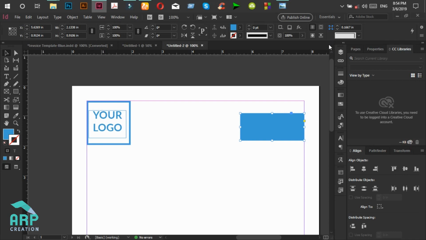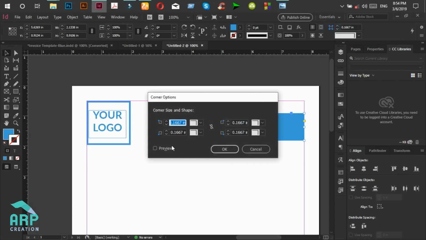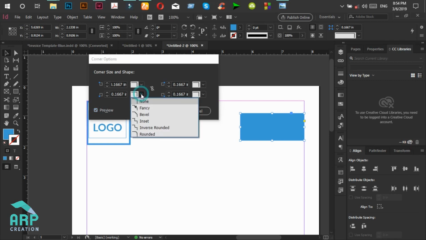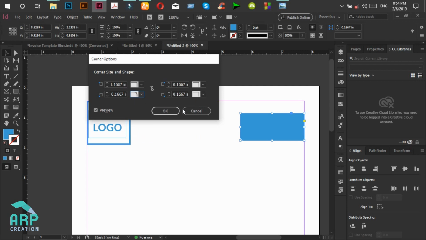So press Alt and click on this corner. Okay, perfect. Click on the preview button, and the two down corners will be rounded. The size will be 0.125 inch.